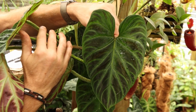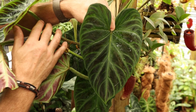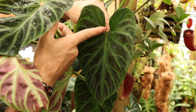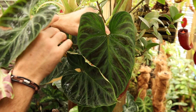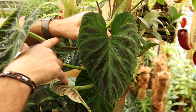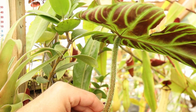Another thing about this particular plant is you can see the leaf is actually a little bit elongated. It's kind of spade shaped, and up at the top here it has this gap that's always open. Other verrucosum types will overlap the lobes up at the top here, but this one has a fairly wide open gap.